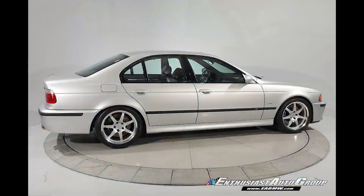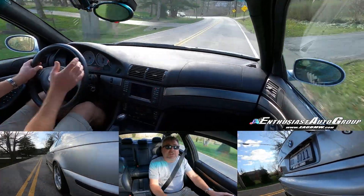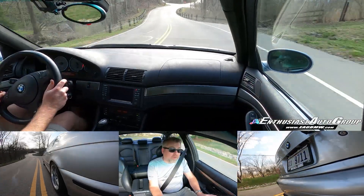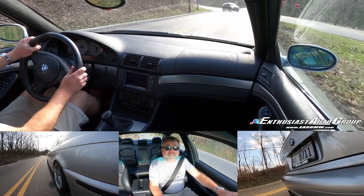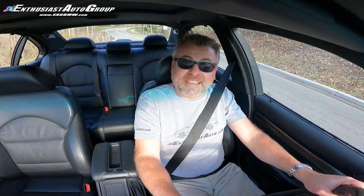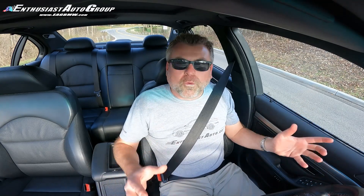It's a pretty fast little car, and still under 4,000 pounds. The stuff today, not so much. This weighs as much as the current big-grilled version of the M3 and M4 — they're within 100 pounds of each other. And this thing is tactile: you feel it, you hear it, you smell it, you see it. It's just old school.